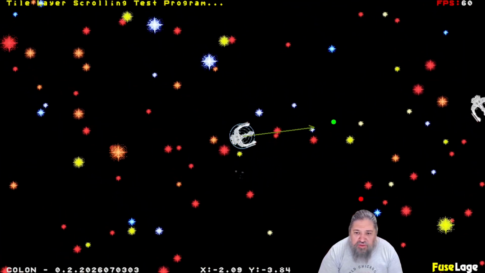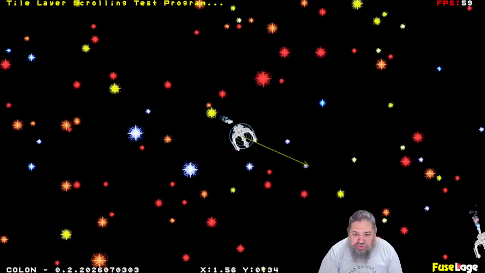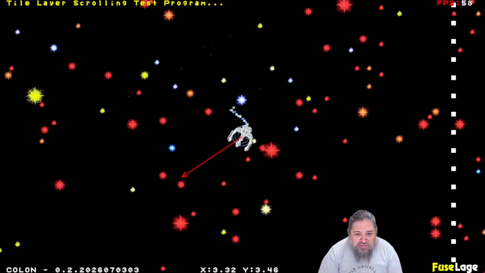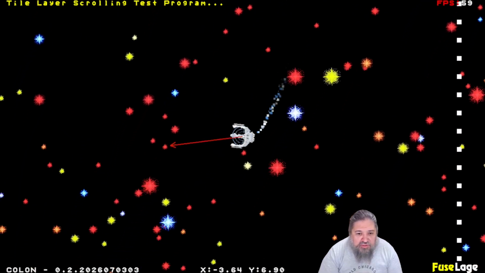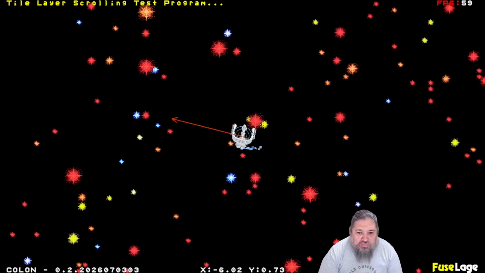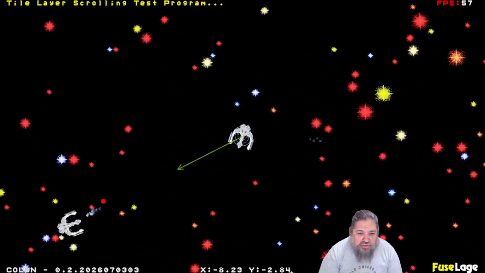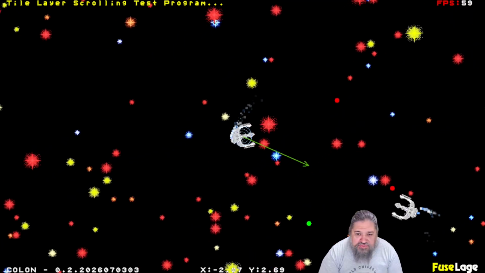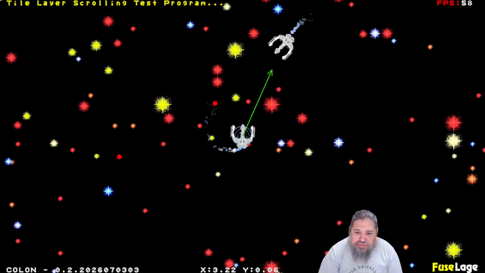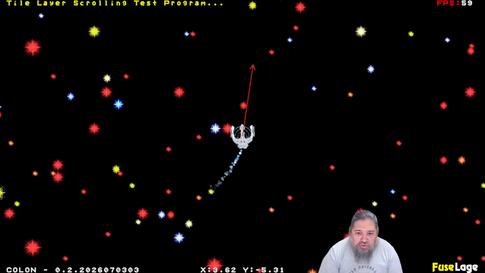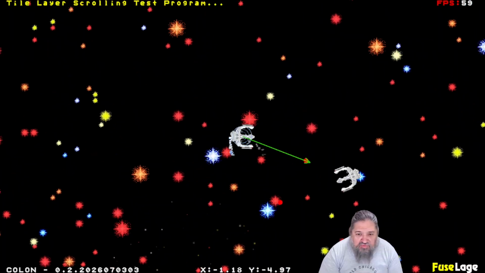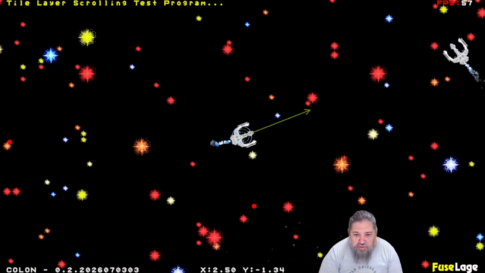Well, I figured it would be a good test for the new sprite features, which are the ability to determine the distance and the direction between any sprites. So I added it to this little Starfield demo, and I let the player's ship scan for all of the other ships in the game, and it points to the nearest one. Now, how close is it? That is determined by the color. If it's green, it's close. If it's red, it's far away.